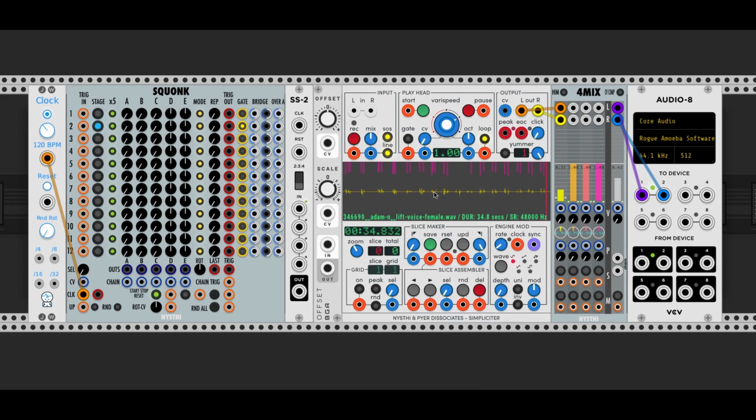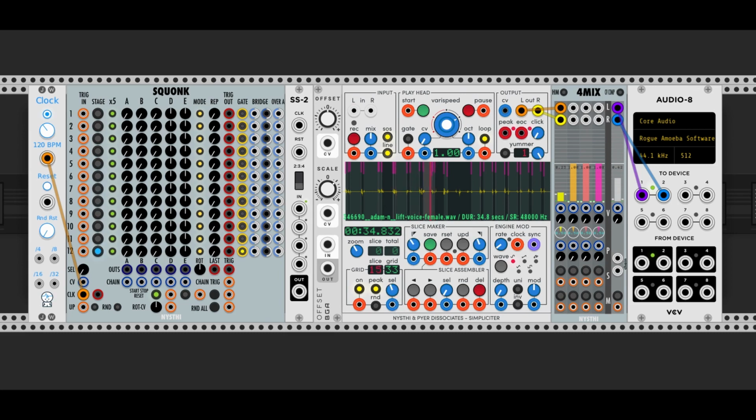So now that we have that, we can turn on the grid. You could either use a standard grid, just divide it up into a certain number of divisions, or you can use those peaks that we just set up. So now you can hear it's stuck on a certain sample. So in order to get that to change, we could use this selection.